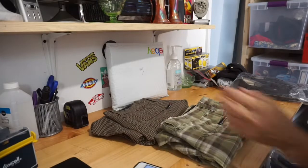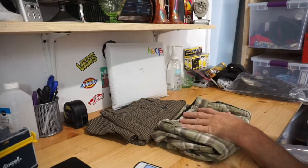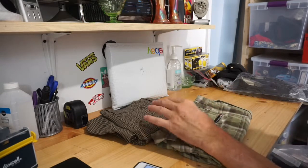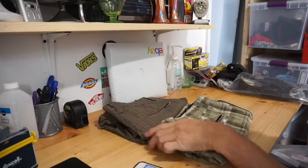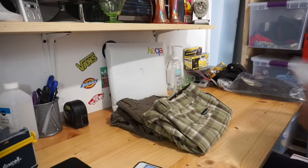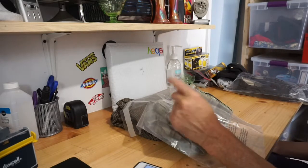Next up, I got 2 pair of men's Quicksilver shorts. Same exact style of short, same brand, same size, just different patterns. Things like that always make great bundles, and that's what I did. So this was a bundle. I sold them together as one. And I'm just going to put them into poly as always, and it's over a pound, so these will go into a padded flat rate.